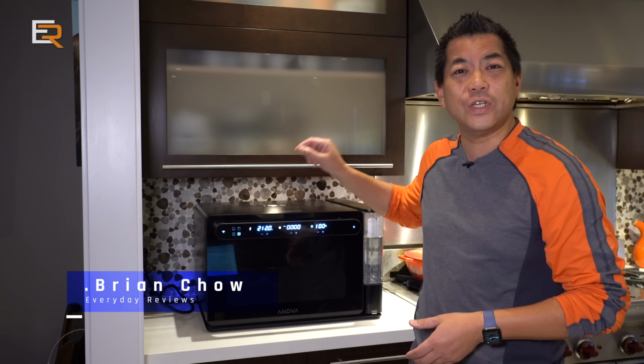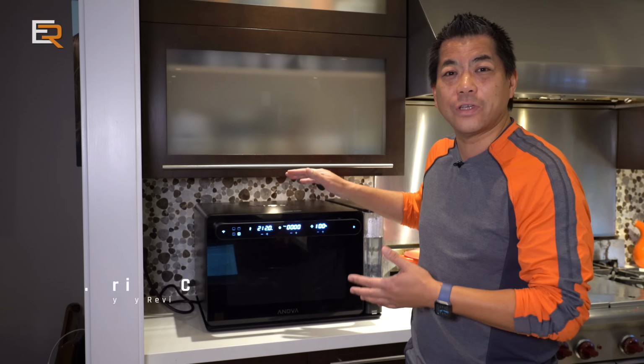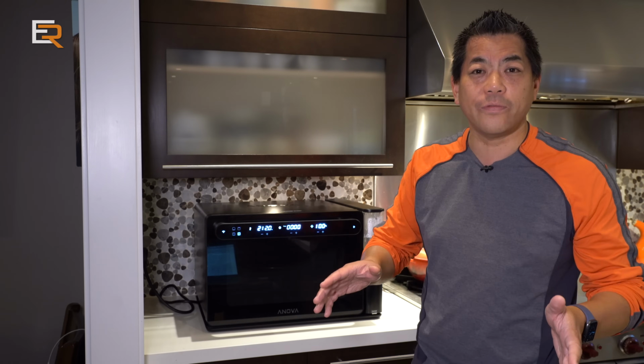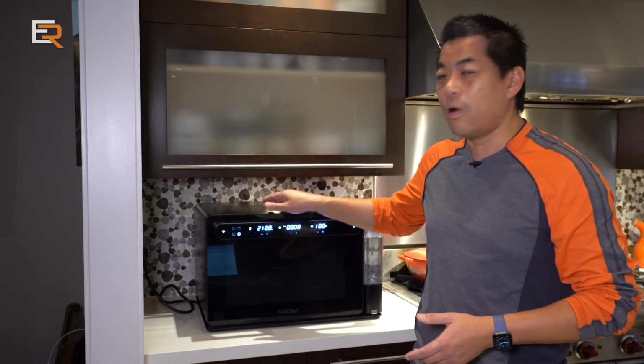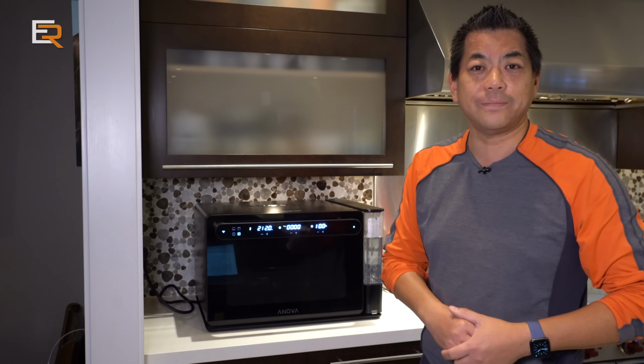From the same company that has brought you the Precision Cooker Sous Vide, this is the Anova Precision Oven. Everyone's been dying to know, what's it like? Well, I have my hands on one. By the way, this is an unsponsored review. I paid for this like everybody else, ordered it from the website. So more on the Precision Oven coming up right after this.